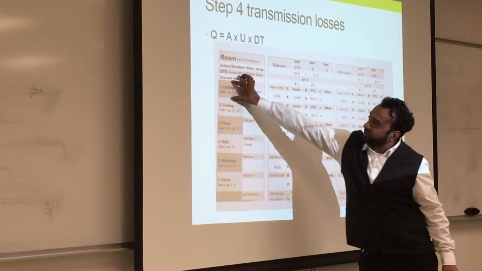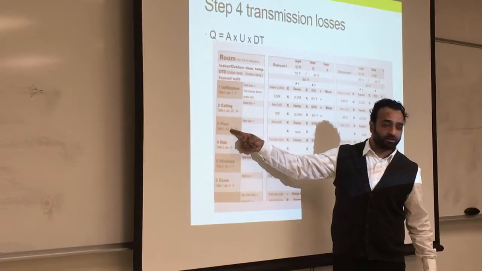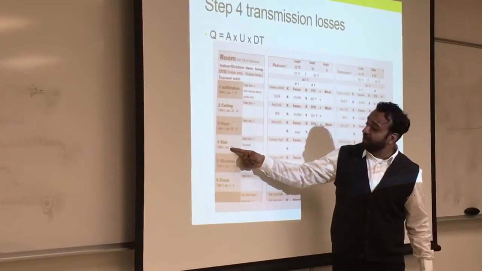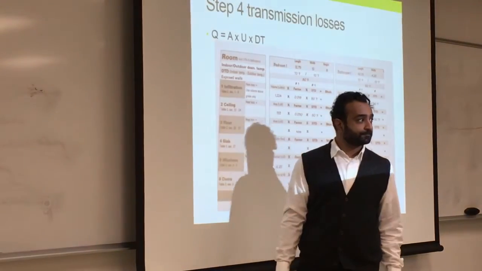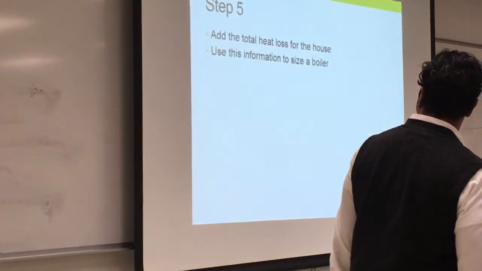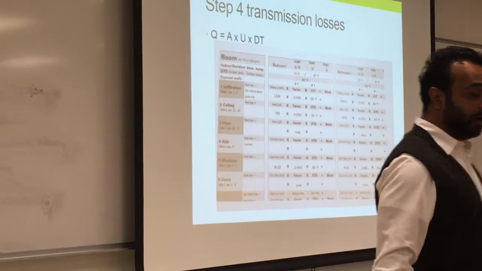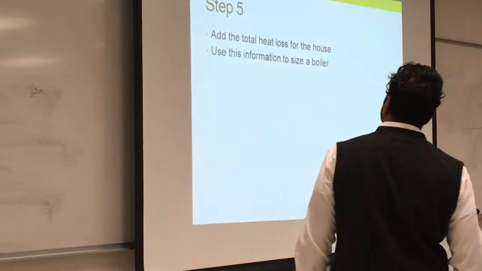So the first one is infiltration. The rest is transmission through the ceiling, transmission through the floor, slab if you have any, windows, and doors. I'll just find the transmission here. Right here, I'll show you. What about all partitions, anything like that? If you have cold partition, you can put that as cold partition. Let me see what's next.